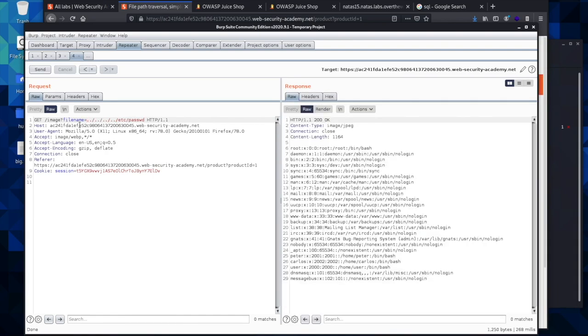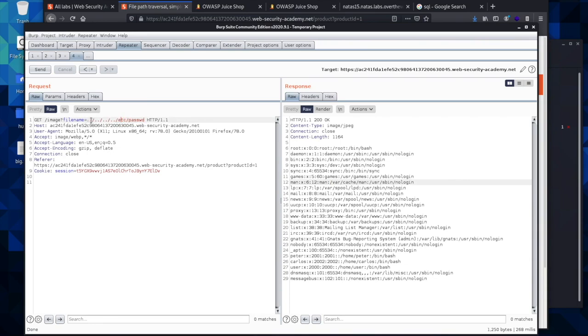Okay, so there it solved it. So it goes back to the root folder, and then it goes forward into this file, and then it'll go forward into the password file, and it pulls down for us information that we should not be able to have access to. And so for us, this should solve the lab for us.